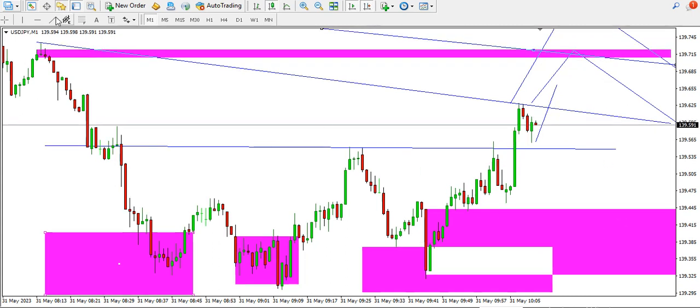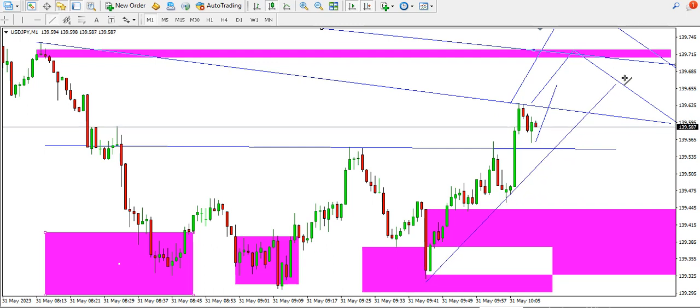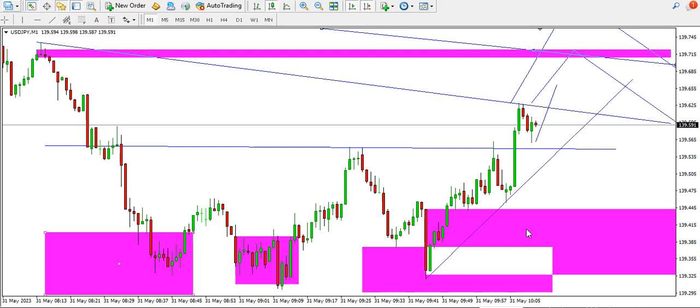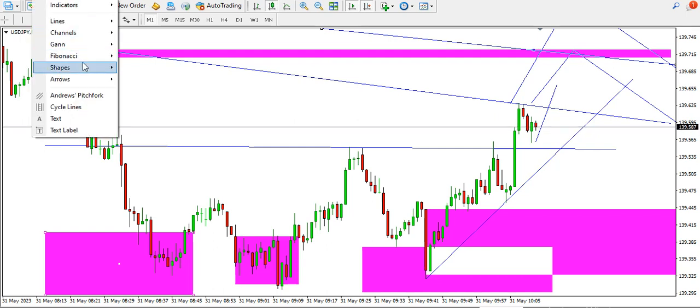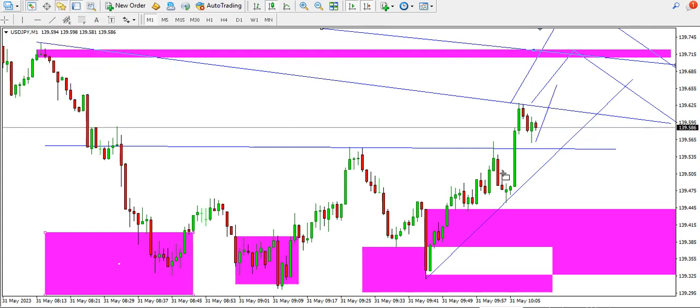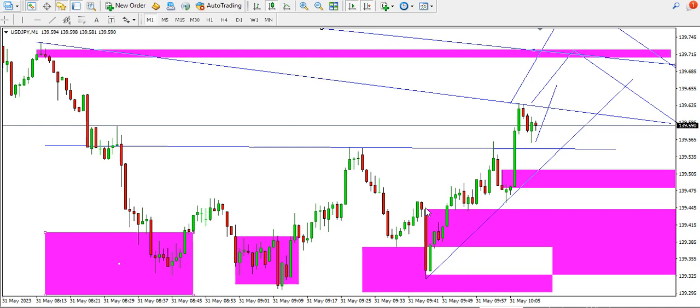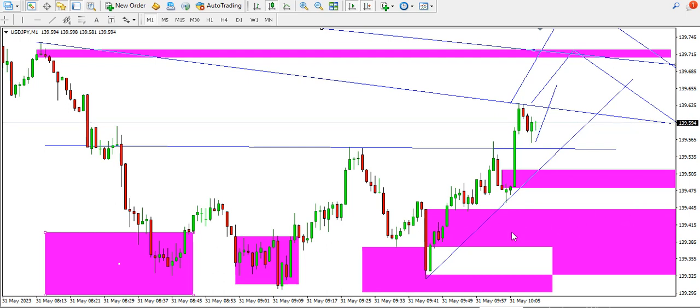But looking at this ascending trend line, it will serve as support. Apart from that ascending trend line, we have other blocks lined up below price. The closest order block is this particular order block, which will serve as support to price. We also have this big order block here, which will also serve as support to price.